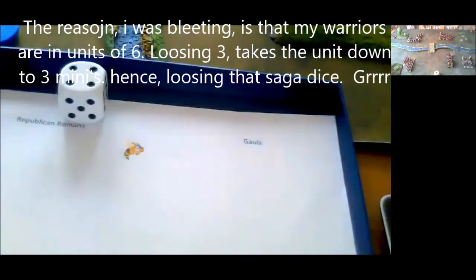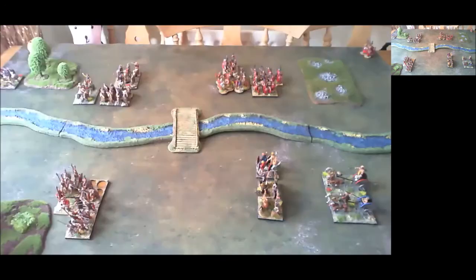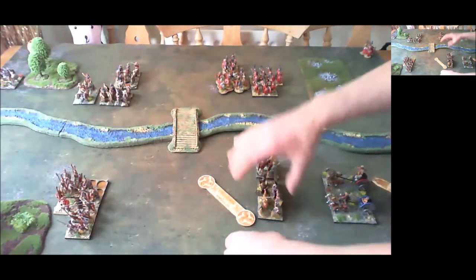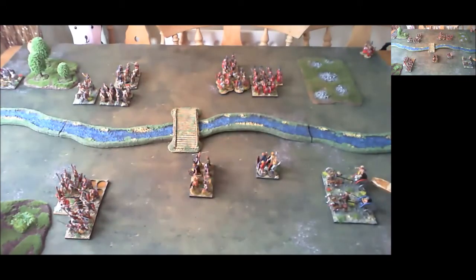Okay. Then I shall use one of my warrior activation dice to move the unit of eight warriors on the bottom right-hand side. You move those towards the bridge, yeah. So you want to move these towards the bridge? Towards the bridge, yeah. Okay, so, like that. You have to go slightly straighter. So there, is that where you want? Yeah. Then I'll use the Hearthguard activation dice. Yep.